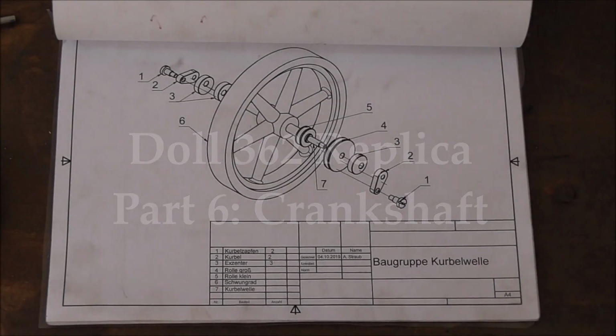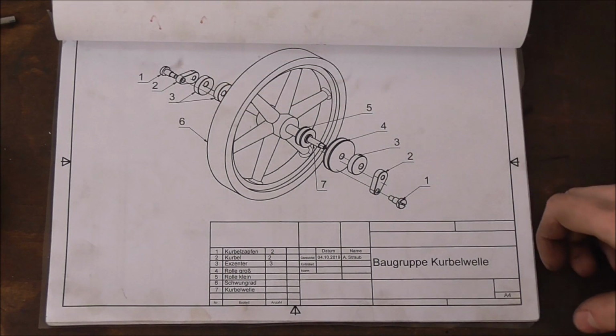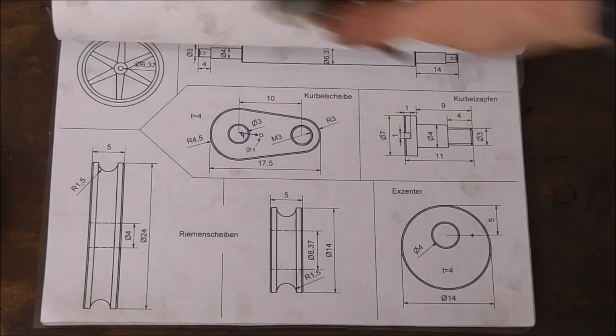Hello and welcome to today's episode of how I build my Doll 362 steam engine replica. Today we'll deal with the entire crankshaft assembly, starting of course with the crankshaft itself.